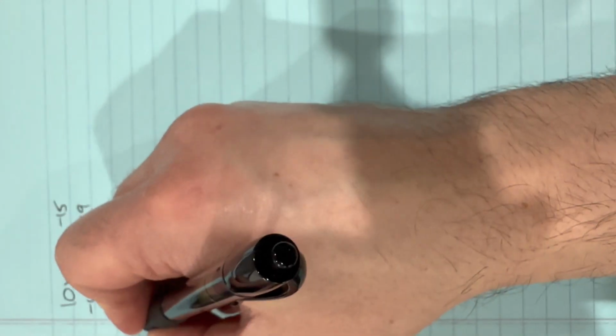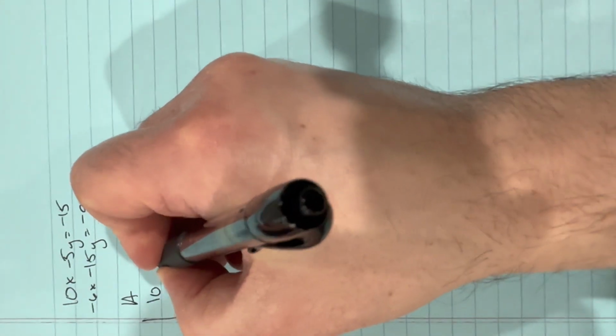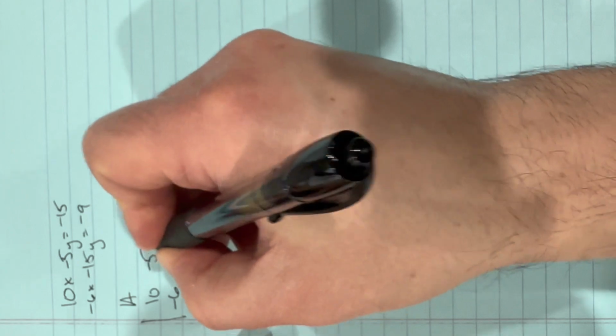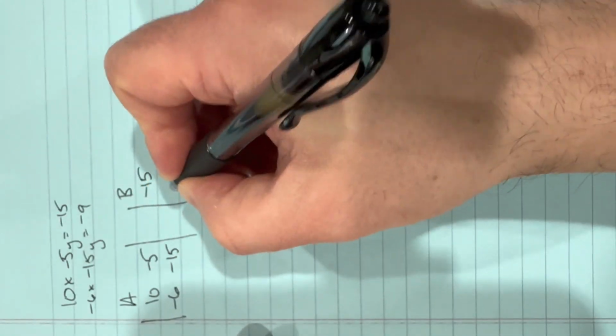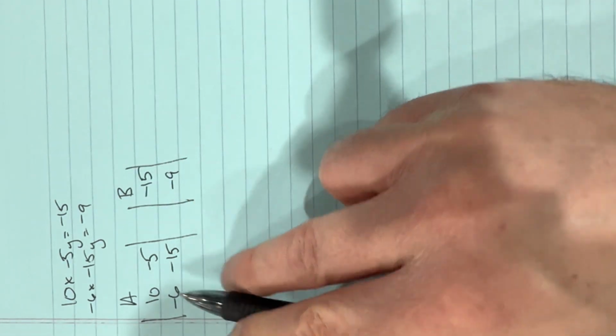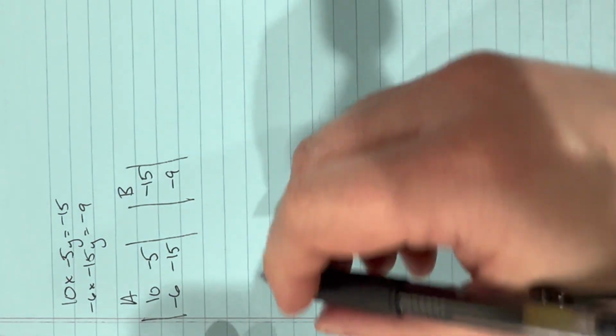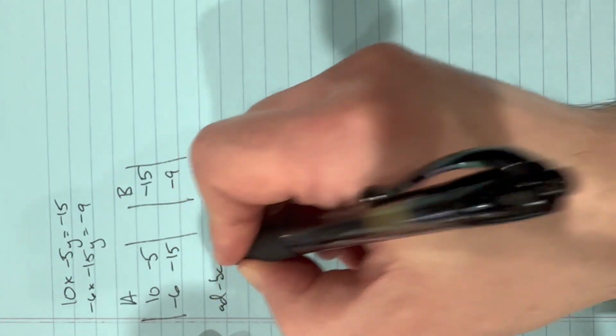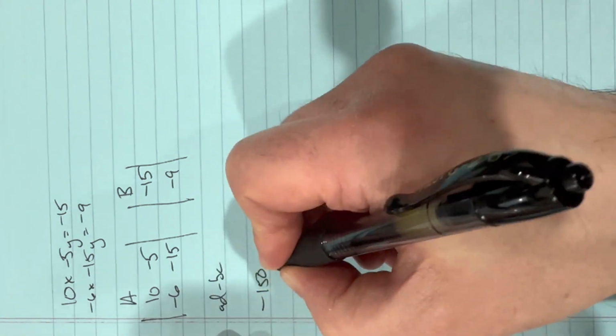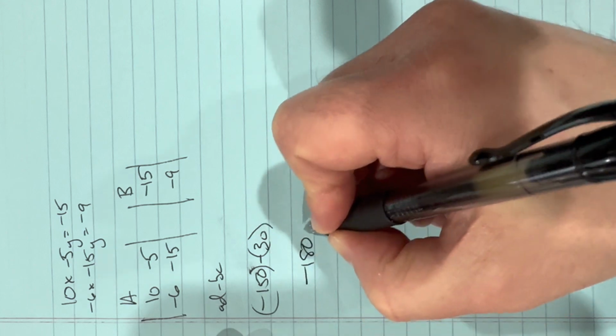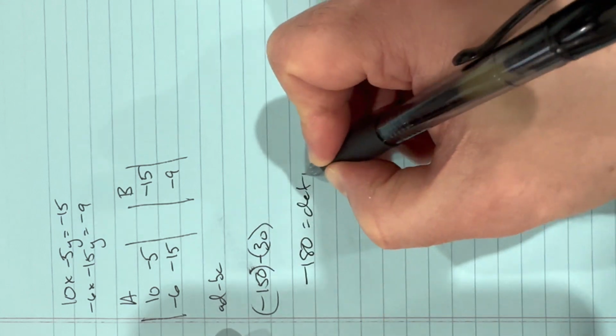Right? So A will have 10, negative 5, negative 6, and negative 15, right? And then we'll have matrix B as just the answers, negative 15 and negative 9, okay? We have to find the inverse of this matrix, so we'll find the determinant first. So remember the determinant is AD minus BC. So we'll do 10 times negative 15, which is negative 150, right? Minus negative 6 times negative 5, which is 30. Okay, so that's going to be negative 180. Okay, so that is the determinant of matrix A.